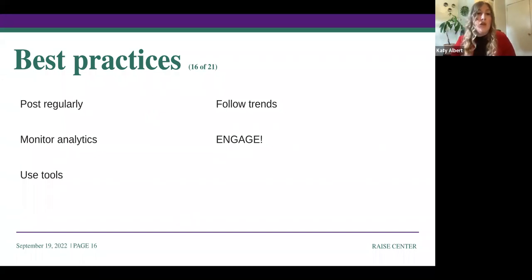You also want to be monitoring any of your channel analytics. So as you are sharing resources or inviting people to events, take note of what performs well. Maybe your audience really needs tools. Tell me what to do, what to share. Or maybe they like receiving news updates. That is going to be different for every channel and every audience. And you'll only know what's performing well if you do the work of looking back. So again, if that's an annual review or every 6 months, analytics are something that take a little bit of time to populate. So don't post something on Monday and call it a failure on Wednesday. Give things a little bit of time before you make those assessments.